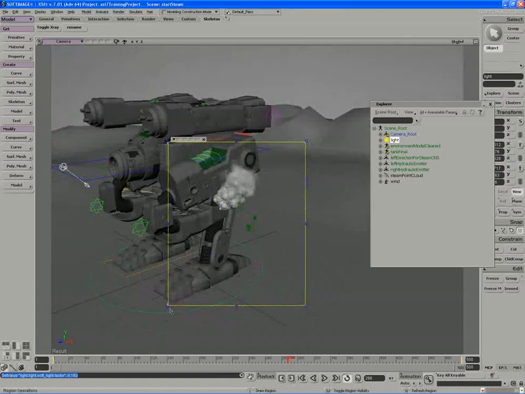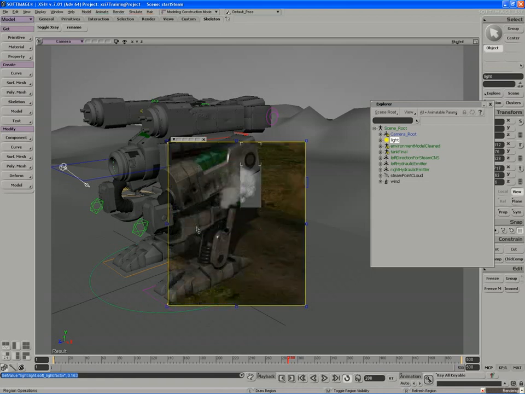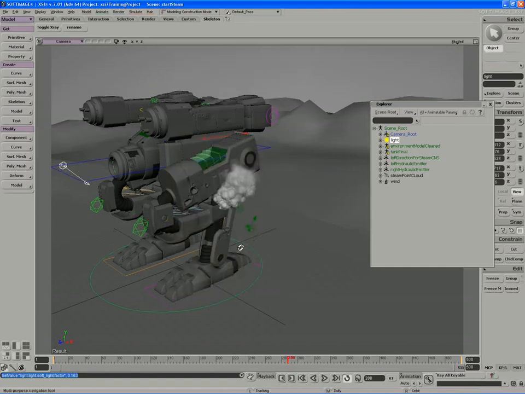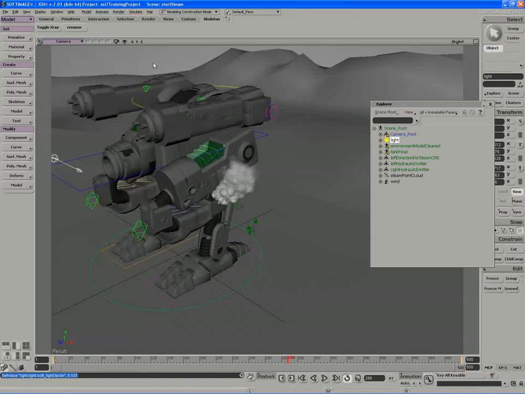And if I draw a render region in the area I'd expect the shadow to be cast, let's see if the effects are affected by the light. And you can actually see just on the edge there, they are visible. If I increase the shadow umbra, this might be a little easier to see.